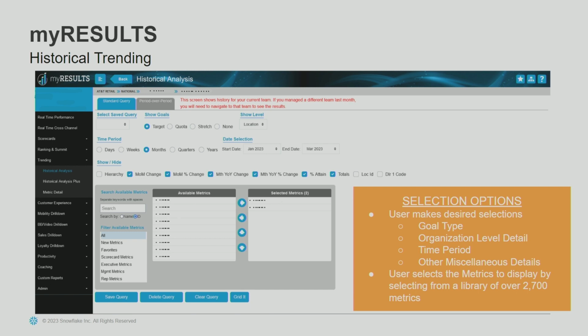So for each user that logs in and comes to this screen, there's some back-end work that will, via API call, limit the metrics to just the ones that are relevant to them. They can search for it by a name or an ID or even the group that it might fall within. Well, they finally have done all that.